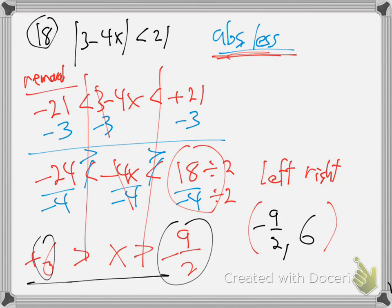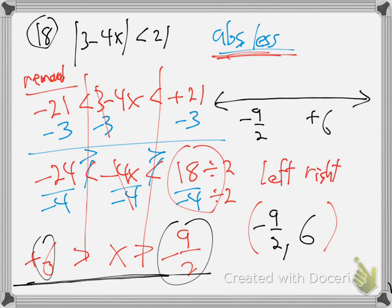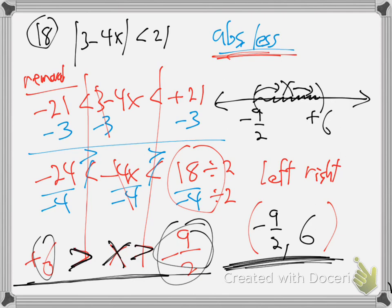Yeah, if you're confused about this statement, you could put it on a number line to see that it is actually saying what is true. If you put negative 9 halves here and positive 6 there, it's saying all the numbers between them. The shading, you don't have to do this, but if you want to see why it's true, it's saying x is all the numbers between negative 9 halves and positive 6. Meaning what? X is bigger than negative 9 halves, to the right of negative 9 halves. And x is smaller than positive 6. X is left of positive 6. So it's true. That's what it's saying. This is all we need.